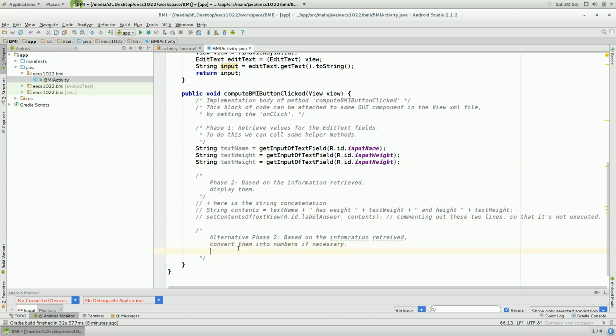This is one caution you have to remember: every input value that the user enters is retrieved as a string. Let me just show you what I really mean.